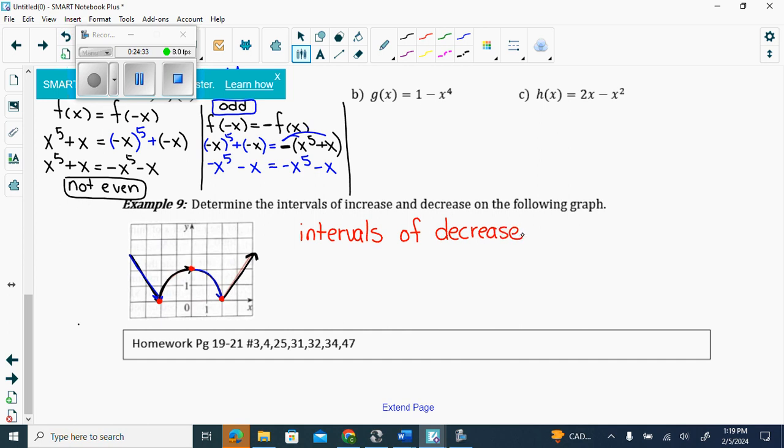So if I want the intervals of decrease, I am going to say from negative infinity, because this graph keeps going. It would just keep going because it hits the edge. So I go from negative infinity to negative 2. And I use round brackets for intervals of increase and decrease. Where's the other place it's decreasing? And remember, it's domain, the x values. Where's the other blue from? 0 to 2. And we put that union symbol in between because that means or.